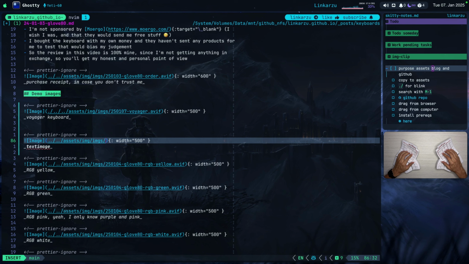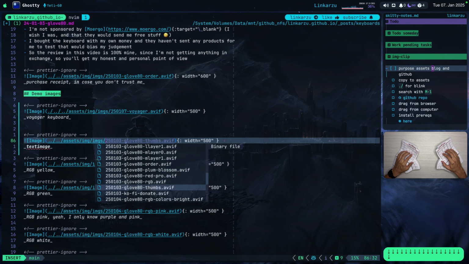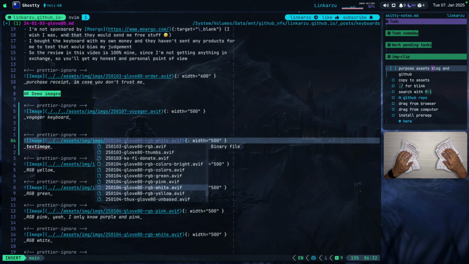Notice where I'm placed, my cursor. So I'm just going to type something here. For example, Apple, right? Notice that I get this completion automatically. If I type something else, let me delete this. Notice that I have all the different images listed here. You can scroll down here, select one of the images if I want to, or basically just search if that's easier. So let's search for Apple again.